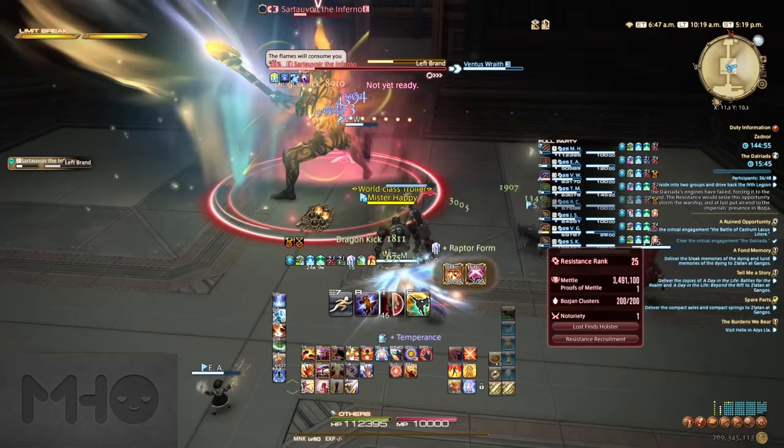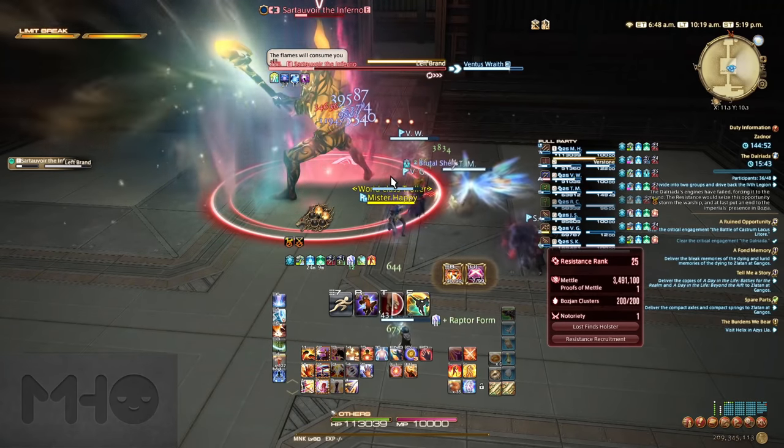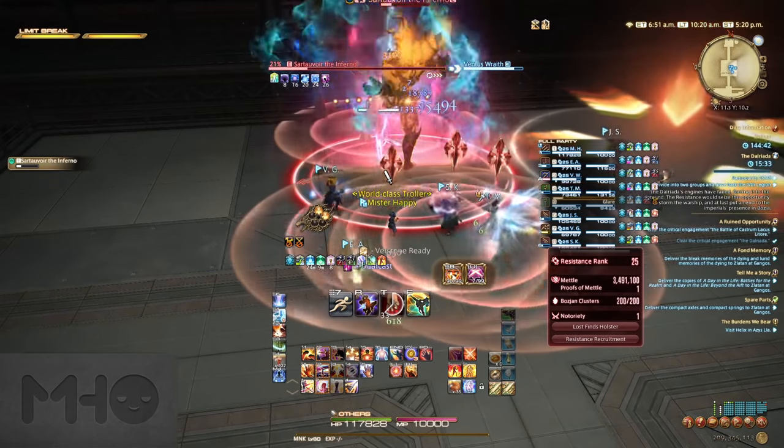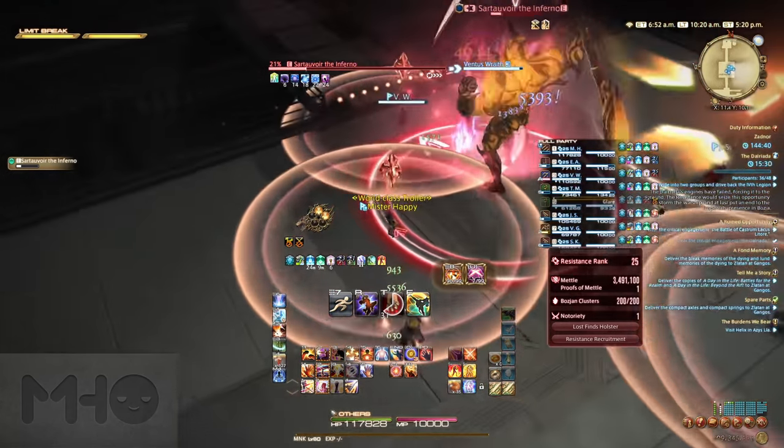After this is left or right brand. This just cleaves half the room based on the direction the boss is facing, so just get to the other side. Then you've got double cast, which is just 4 spread AoEs and 1 split damage AoE, nothing fancy.